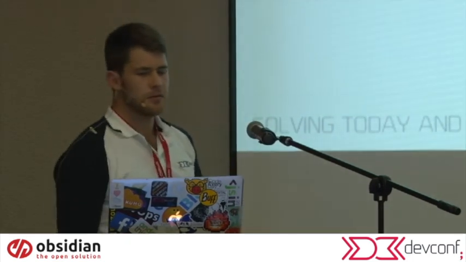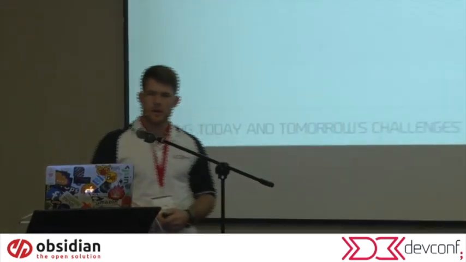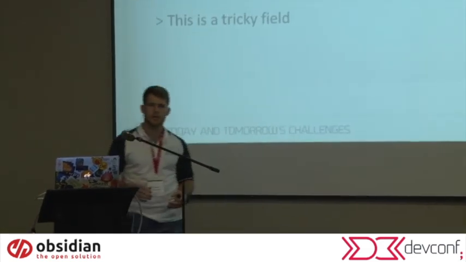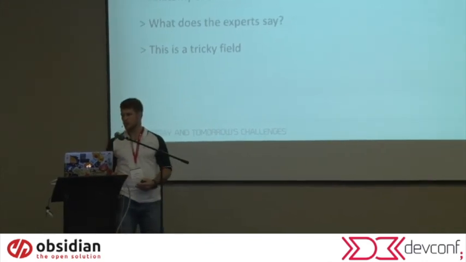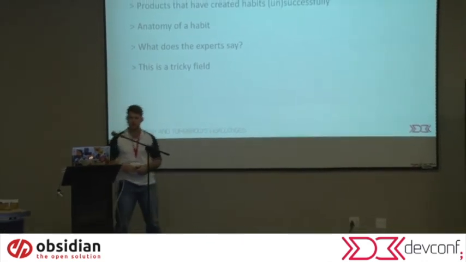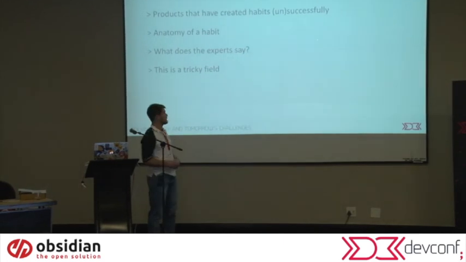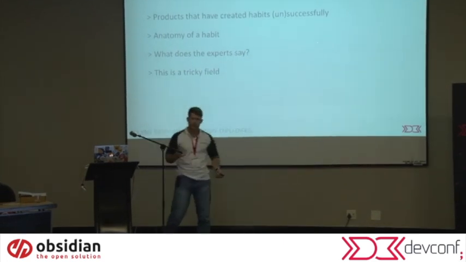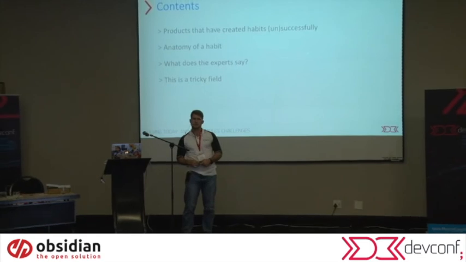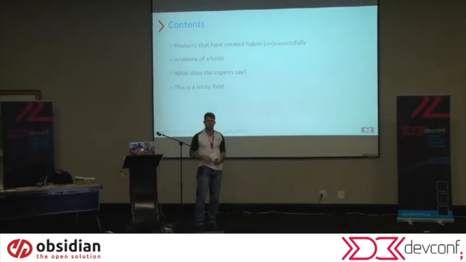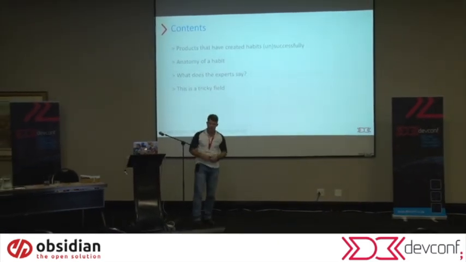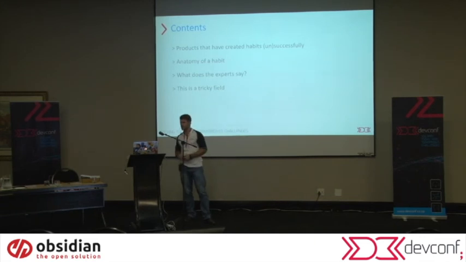So what can you expect from this talk? First, we'll have a quick look at products that have created habits successfully amongst its users. Then we'll have a quick look at what constitutes a habit, what the different components of a habit are, and how habits are formed. Then we'll have a look at what the experts say, the current knowledge in the field. And then we'll look at why this is not as easy as it seems.